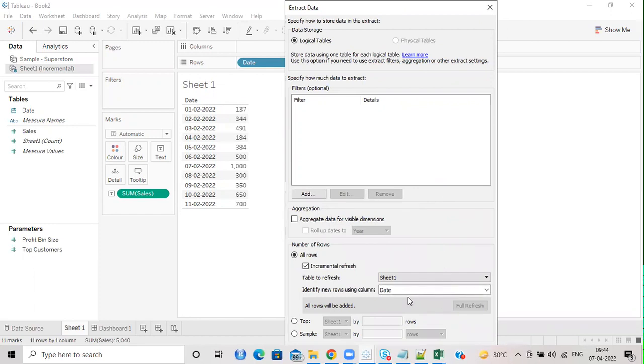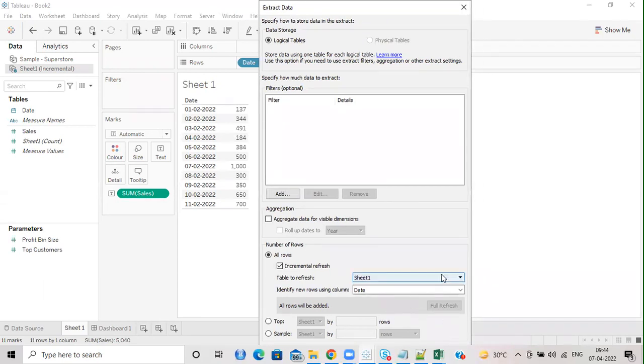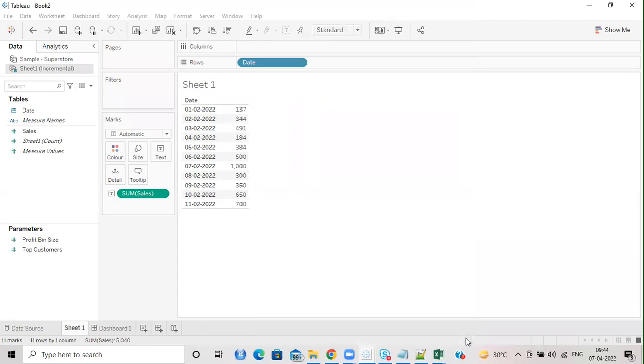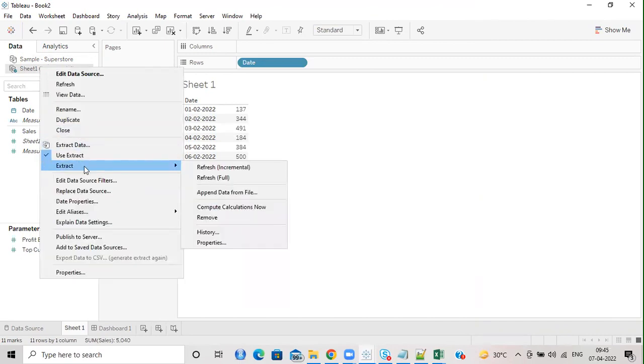Now I have added this. Now you see there is something I can't show below, it's not going up, but there is something called an OK button. I'm just hitting enter, it will do that for me. Now I have set an incremental refresh. And how do I identify the rows? It is identifying based on my date, right? Now you see automatically this got added. Sorry, when you go to an extract, last time it was only full refresh. Now you get two options: refresh full, refresh incremental.